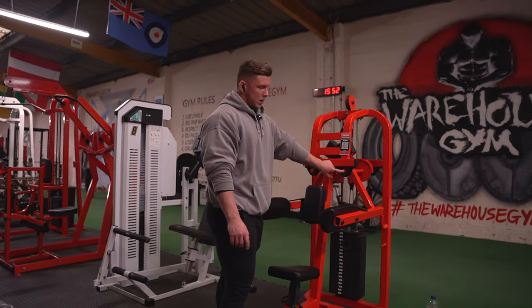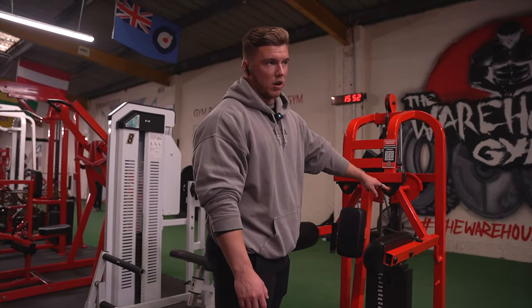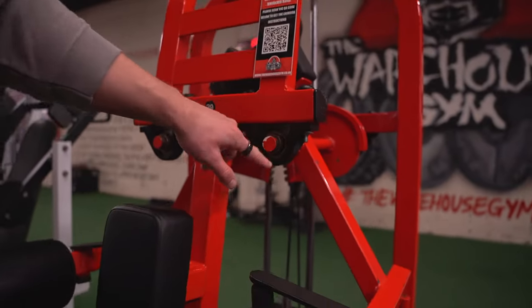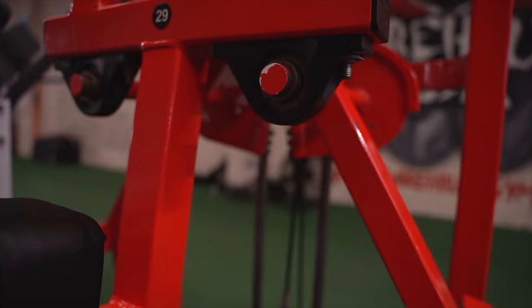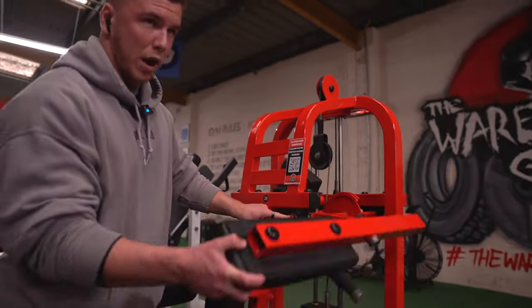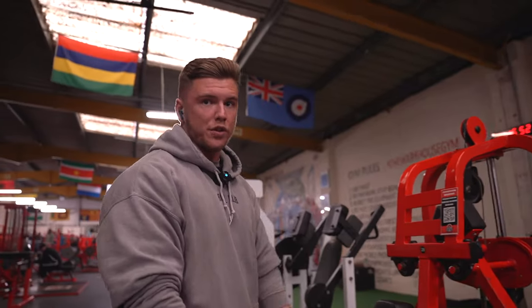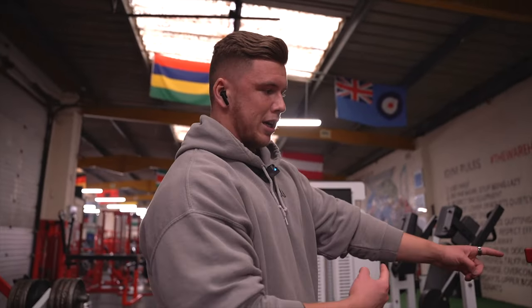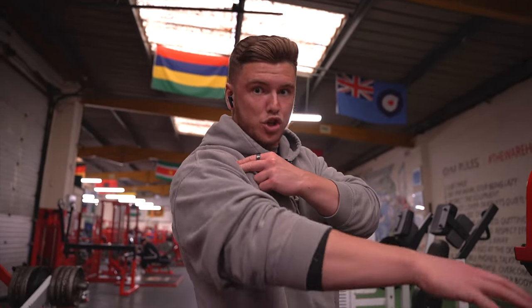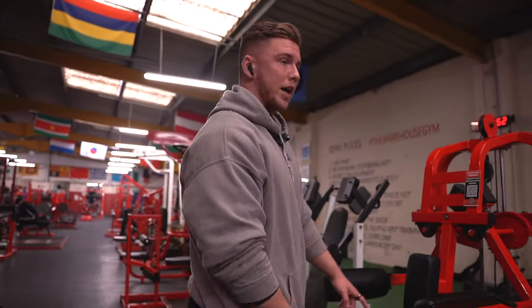Also, when you set up on anything, but especially on something like this, this circle here is the axis of rotation. This is basically where the machine rotates around. Obviously the joint in question on this movement is the shoulder. So we need the axis of rotation of the machine and the axis of rotation of our body, the joint in question, to align.